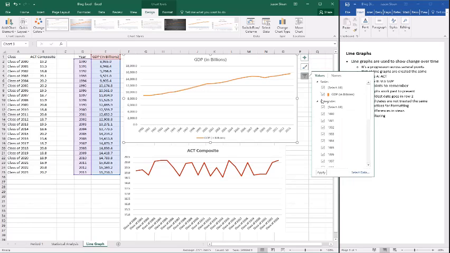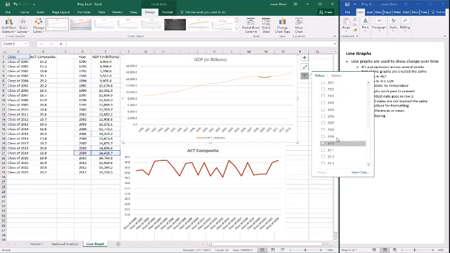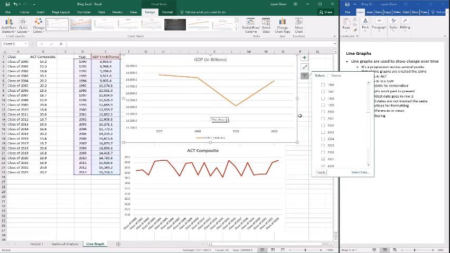We can go into the filter. Let's say we just want to look, for example, at 2007, 2008, 2009. Okay, so now this really gets good. So we weren't able to go in and look at that area before. And now we can look specifically at the drop from 2008 to 2009 when we had that massive economic downturn, and then we had reached our bottom point and started to push back up.